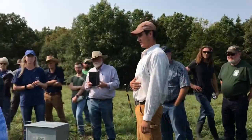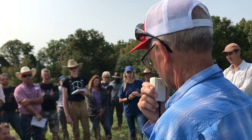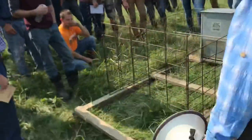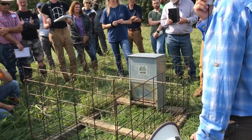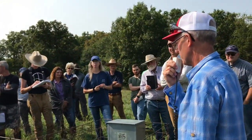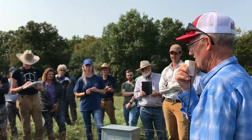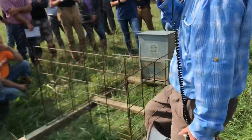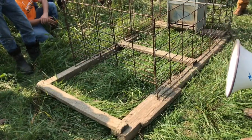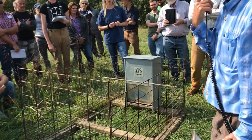I've had this feeder for 18 years. This is a prototype, but it still has the original hog pail on it. In 18 years, I've only seen one sheep in it, and that was this spring. Remember that? Yeah, that was weird. We found one sheep in 18 years. And baby lambs, you don't find the baby lambs in there. A goat, forget about it. They'd be in there in 10 seconds.